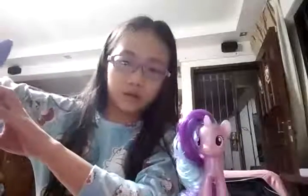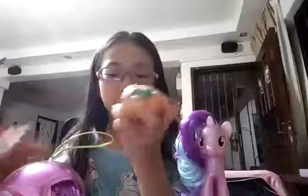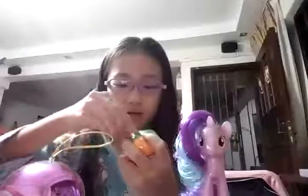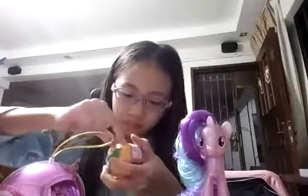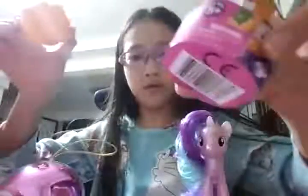Next I found Shopkins — and Shopkins will be the last thing! I have two Shopkins blind bags. This one is for Christmas and this one is for Halloween. I know Halloween is over but it's okay — I bought these a long time ago. So I'll open the small one first — I'm just going to peel the whole thing off. It's so hard to open because I'm trying to use my bare hands.